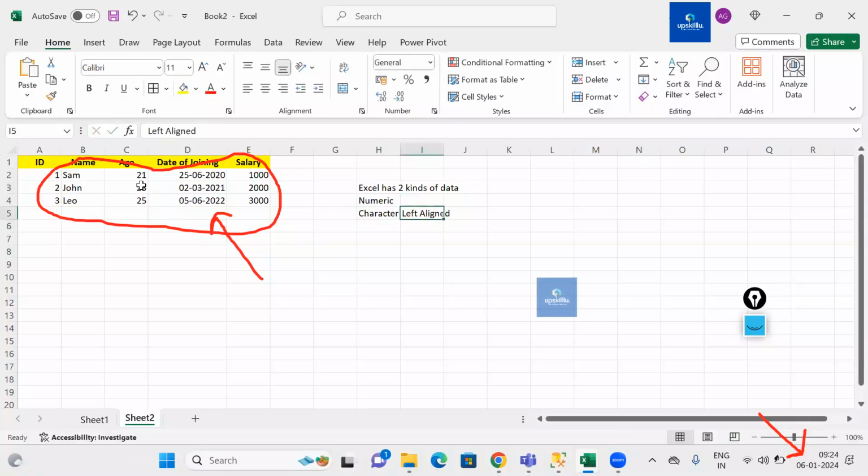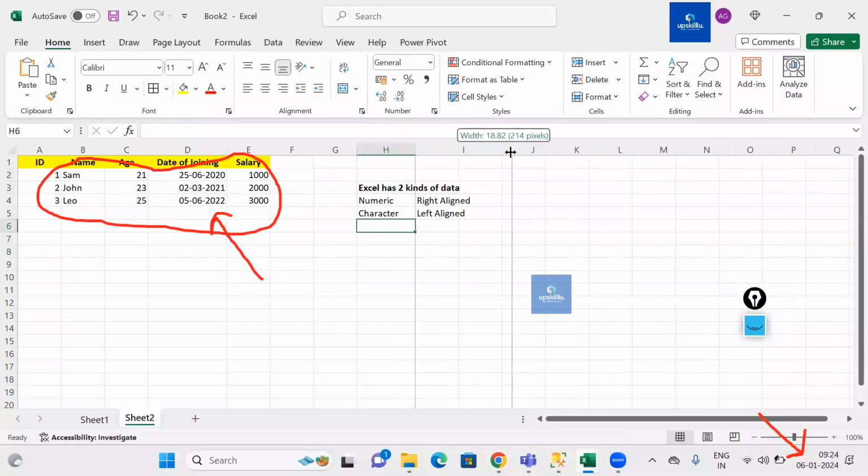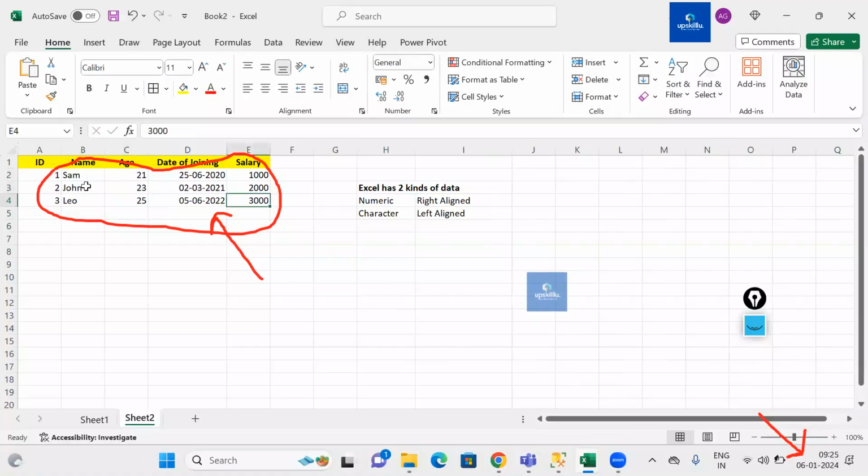And numeric data is right aligned. So numeric data is right aligned and character data is left aligned.